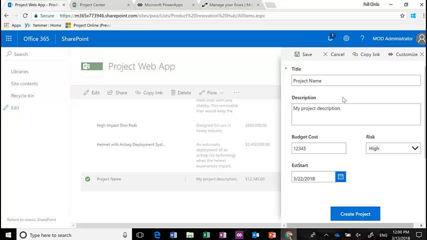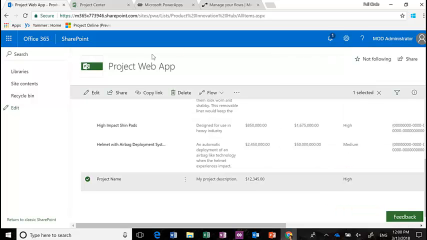Now, obviously I don't need to be an app maker to do this, because the app maker, or the forms designer, has already done their job and provided the form with the functionality needed. And that's why I could go back to SharePoint and just create my project without needing to go into any edit mode in PowerApps. The little dots at the top of the screen give me an indication that it's working, so I don't mind seeing them. We are working to make this a faster experience, but that's what they mean. When they stop, the work has been done.